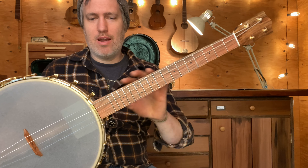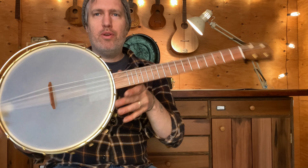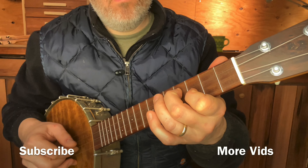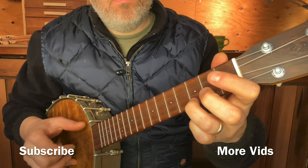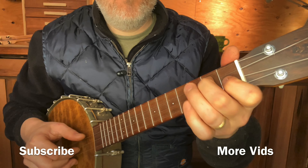This curly walnut is from down the road from me at the D-Mill — looks really awesome. Pistachio everything else, and with the brass and everything, it looks great. I made the tone ring and tension hoop on this one myself. Renaissance head and a little brass armrest here. It's a good setup.